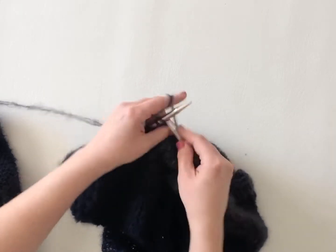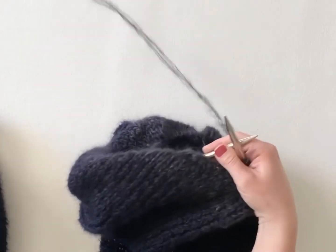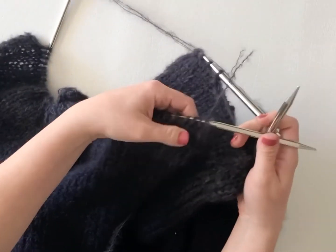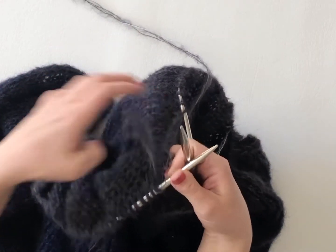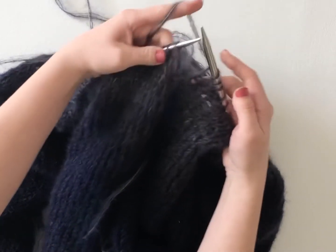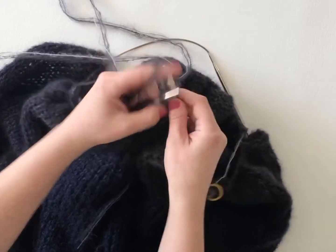So my sleeves happen to be on a spare circular needle. I find that's the easiest way to hold them. Here I am at a gap. What I'm going to do is lay my first sleeve on top of the sweater so that the right side is facing me and the sleeve is facing out. I've dropped the needle out of my left hand and I've picked up the needle that the sleeve is sitting on and put that in my left hand.